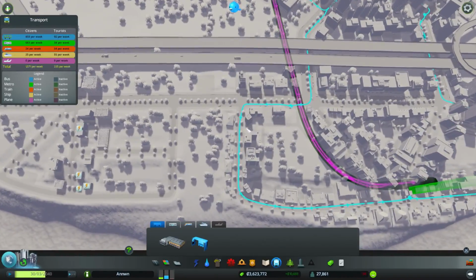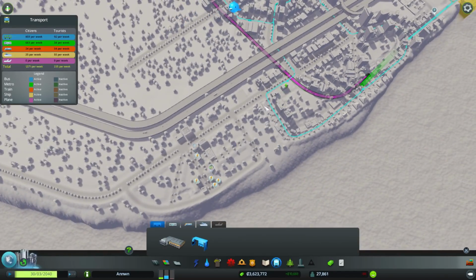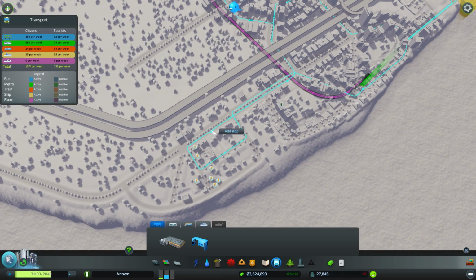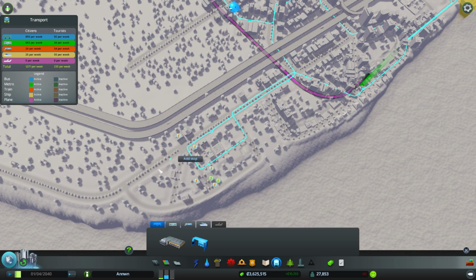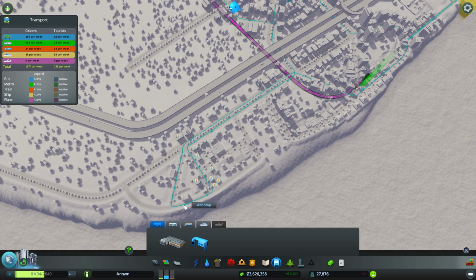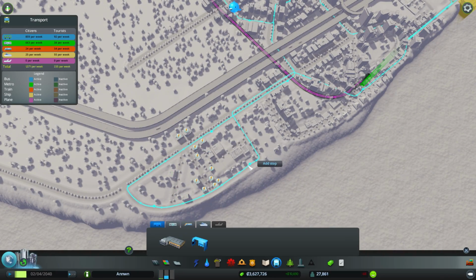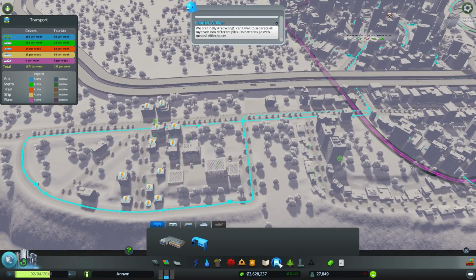I do quite like having these bus routes. But let's draw out a bus route to about here, I think. No, actually, we wanted to go around there. Then bring it all the way around to about here, I would say. And finally, all the way down to the front and back. That should make them all very, very happy with us.